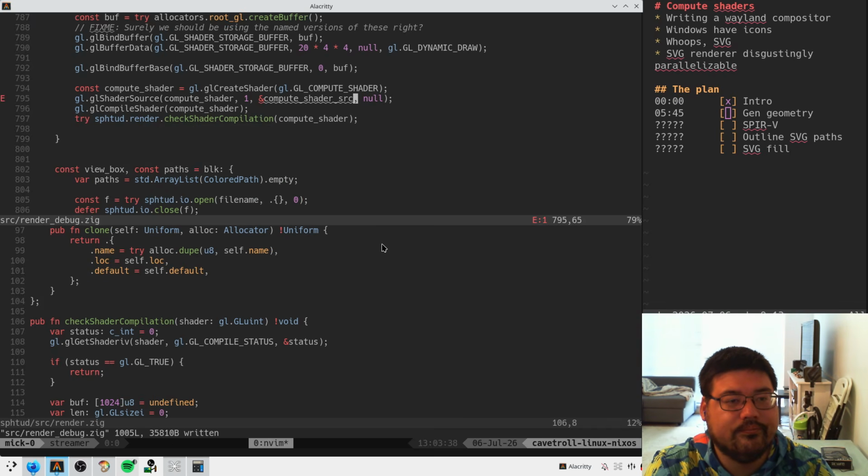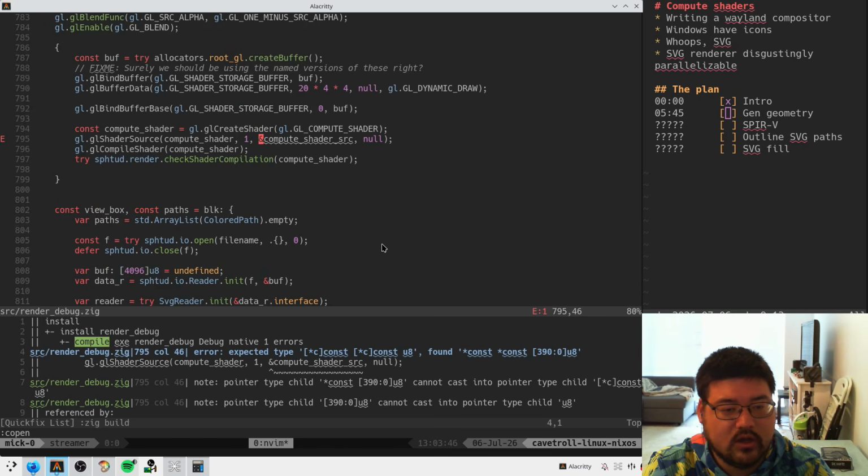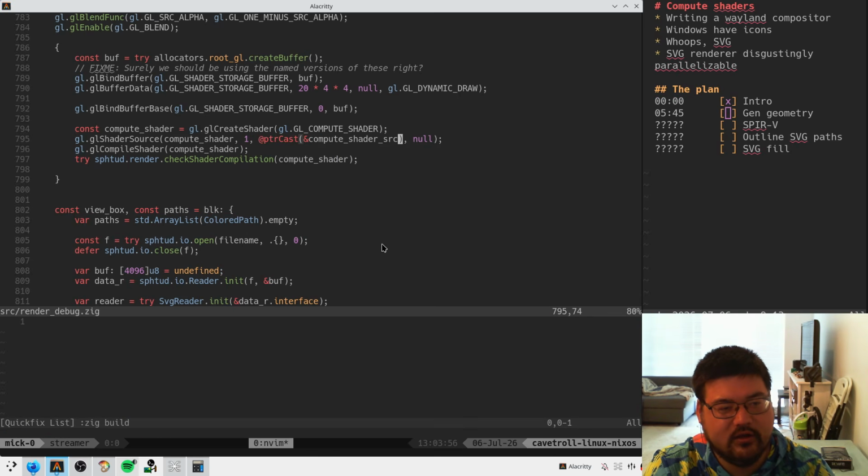Look at us go. Okay, what's it upset about? It says it expected a double const pointer to U8, and it found a double const pointer to U8. Just go with it.